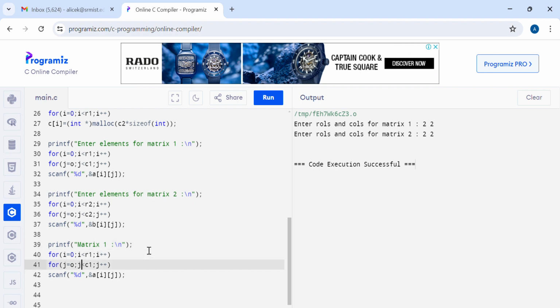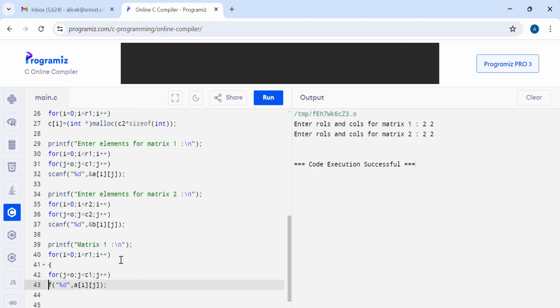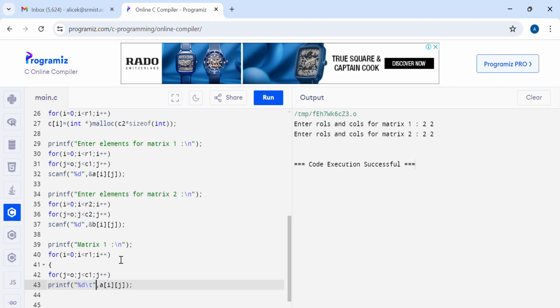Matrix. We have to change it to printf %d. So I'm including a slash tab to create space between elements in every row.